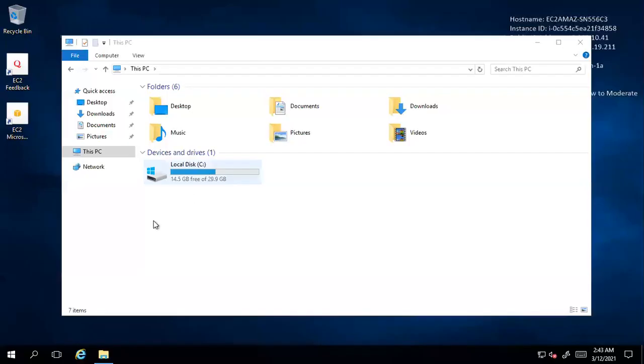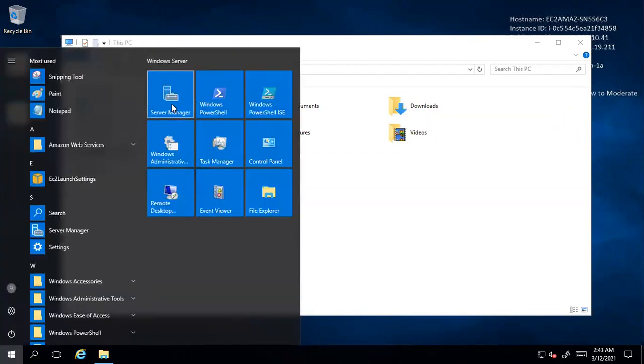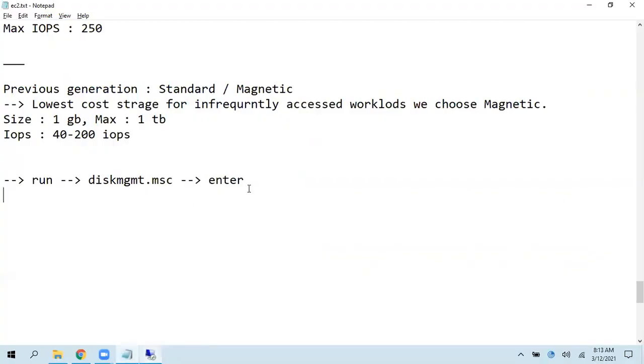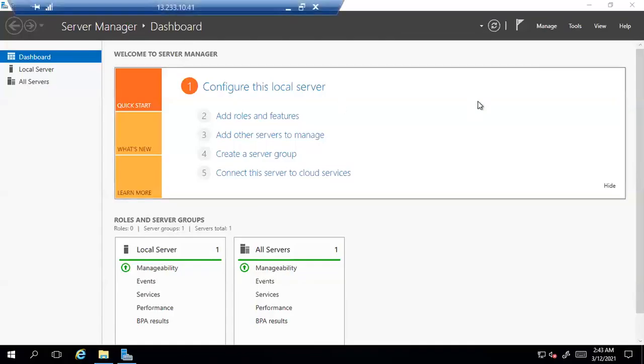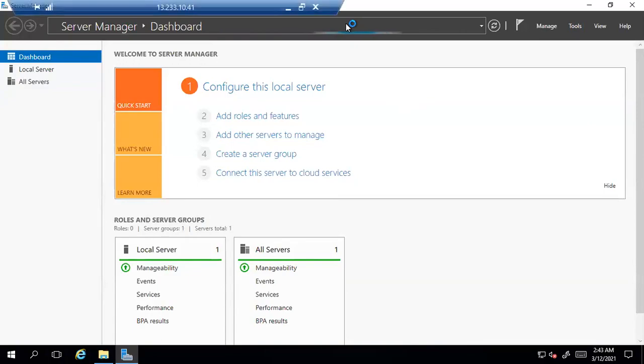Otherwise, go to Start, open Server Manager, go to Server Manager, and under Manage, under Tools, we have Computer Management. Click on that.